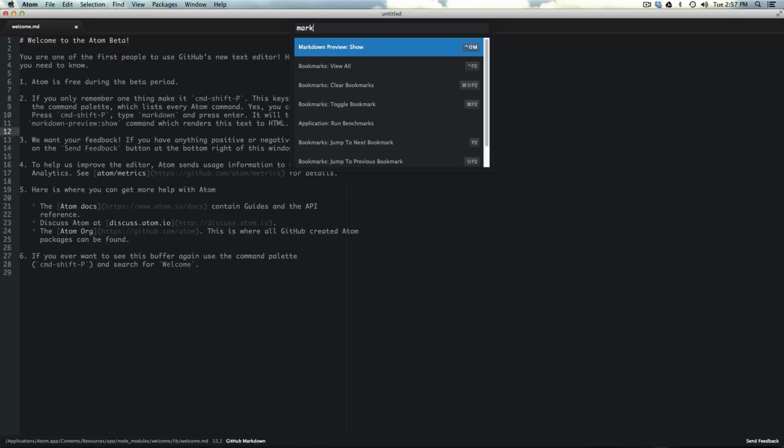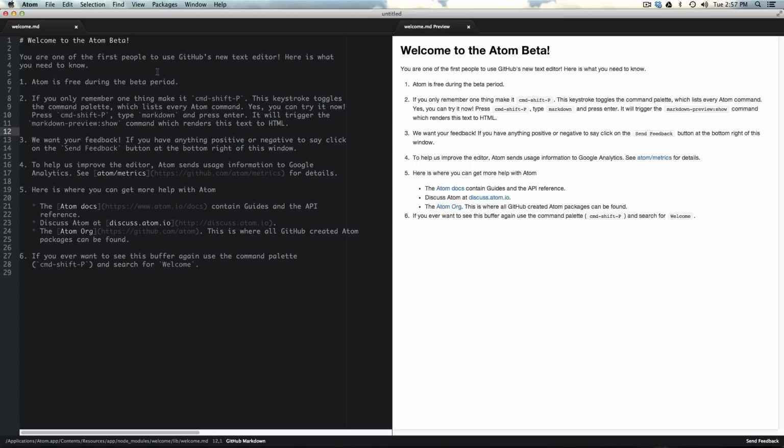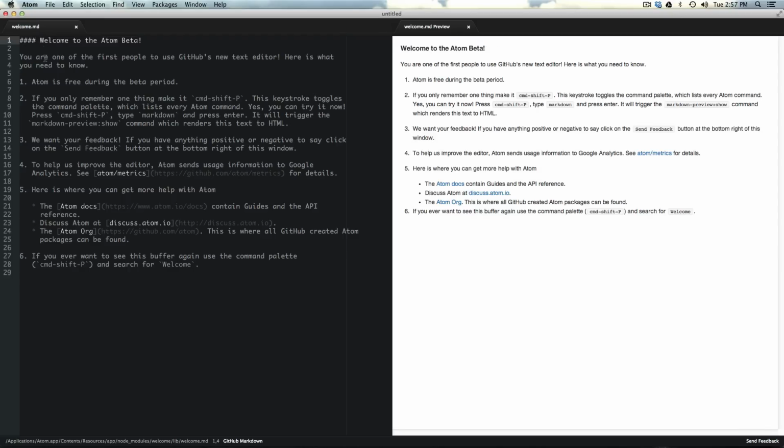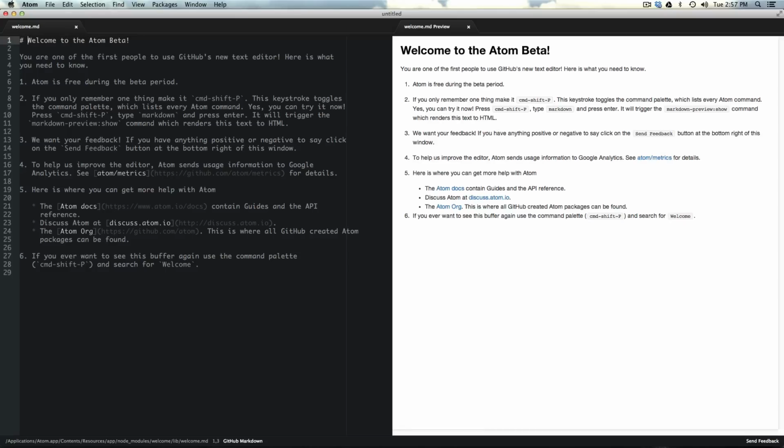Now, this is really excellent because what it does is it actually gives you a preview of the markdown completely rendered. If you'll notice, I'm gonna add a second asterisk to here and then save this. Upon saving it, it updates this to an H2, and add a couple more, H4. And if you're not familiar with markdown, that's cool. I highly suggest you learn it because it's a nice little shorthand for producing readme files or all sorts of stuff.